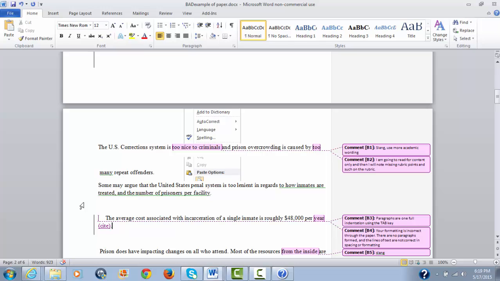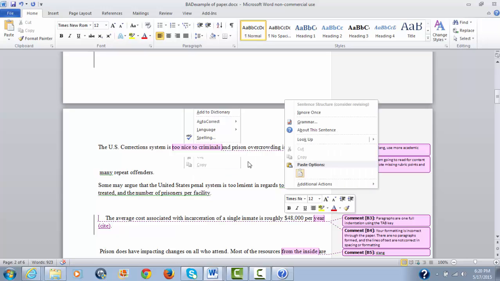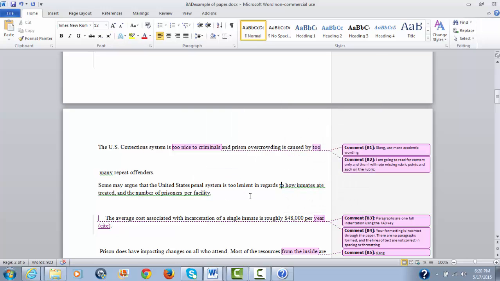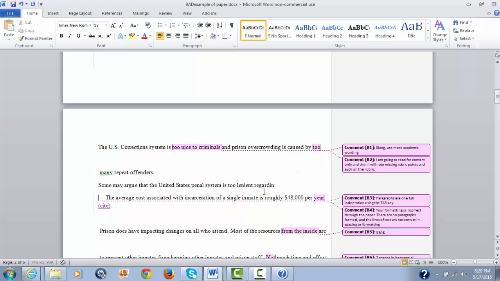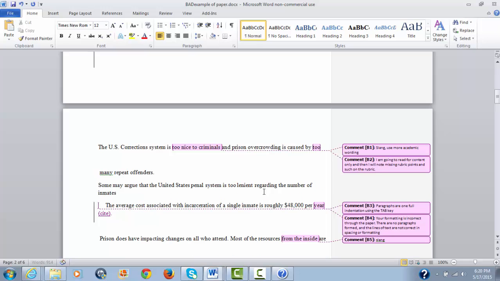Okay, my sentence structure is bad. See, I'm telling you, you guys are not alone here. This takes some practice and you have to do it. Don't get hung up like I'm doing when you're writing. Just get it down on paper. You can go back and fix it later, run it through Grammarly. So it's too lenient in regards to, let's make this more concise. Too lenient regarding the number of inmates and how they are treated.